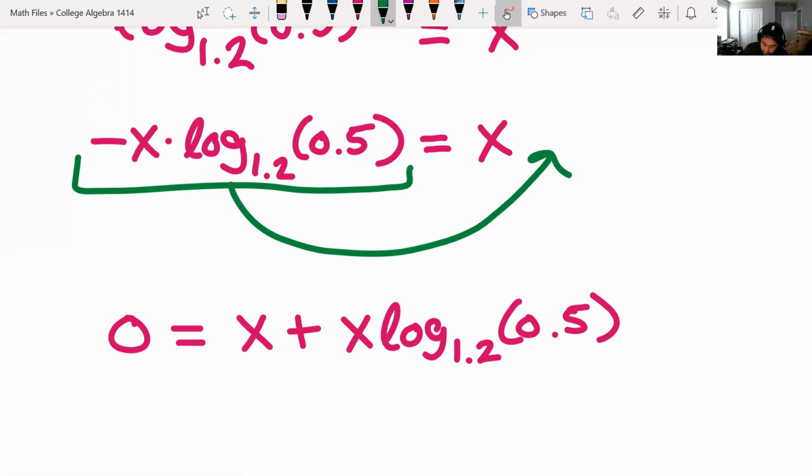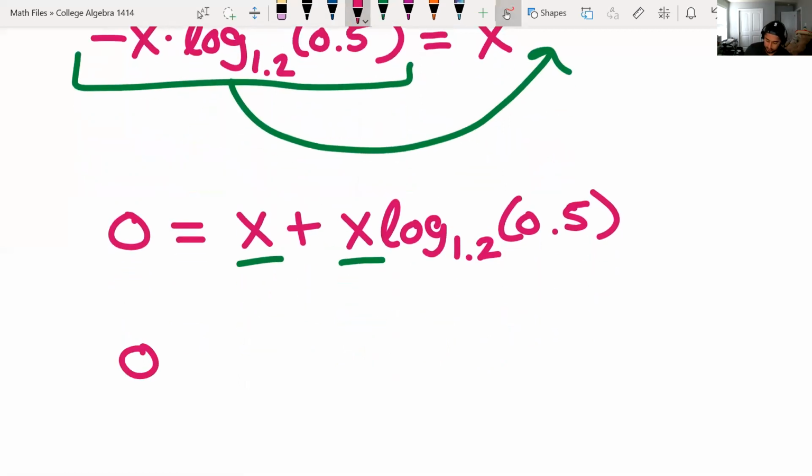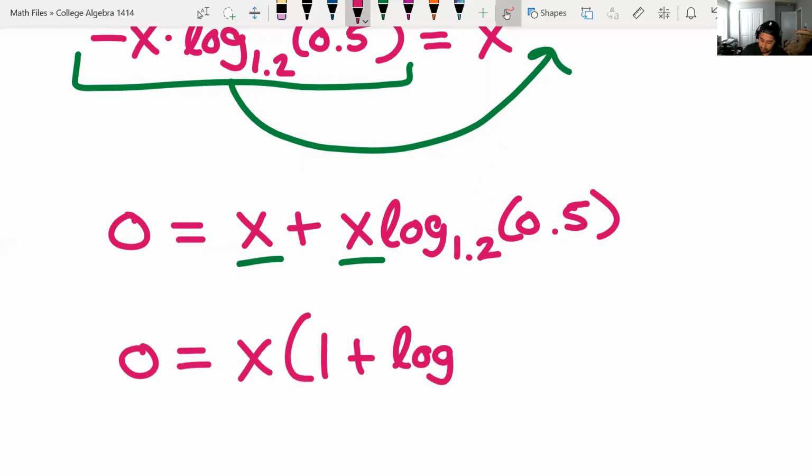So we see on the right side, we have a common factor of x. You see how this is purely algebraic, because now what you're going to do next is factor out the x. This should get your algebra engine going. You're like, all right, we got this. You're using basic algebra methods. They're just this difficult looking thing called a log. So we factor out the x, and you're left with 1 plus log base 1.2 of 0.5. And now, the answer is going to be very disappointing. But what we're going to do next is again, basic algebra.